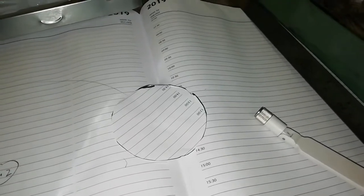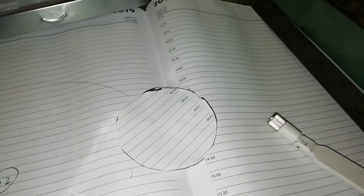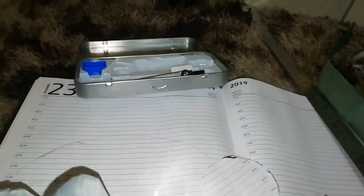But then, you know, it has two wires, two cables, antennas. But if you're using a one antenna modem or router, you can also use one, and here you can use only one, then you attach it here. Yeah, guys, briefly, that's the way you create a Wi-Fi gun, and it works 100%.